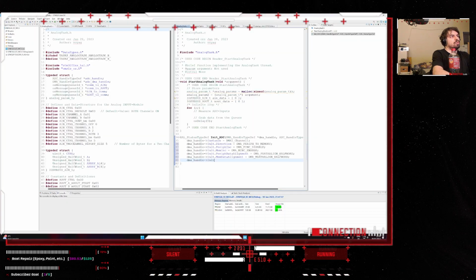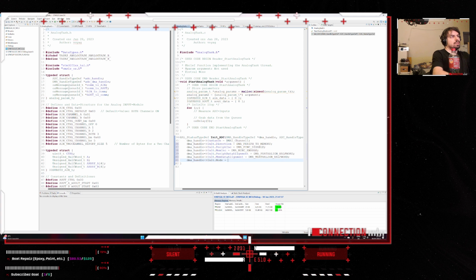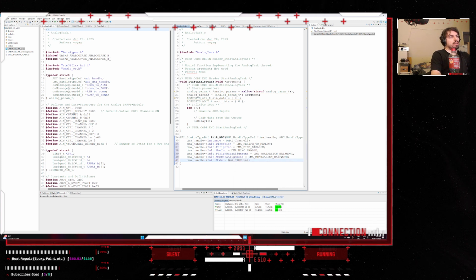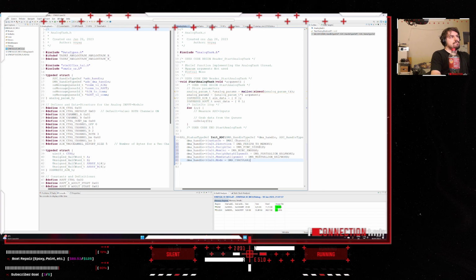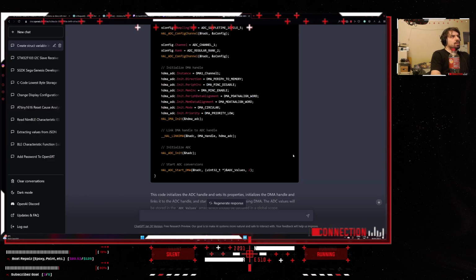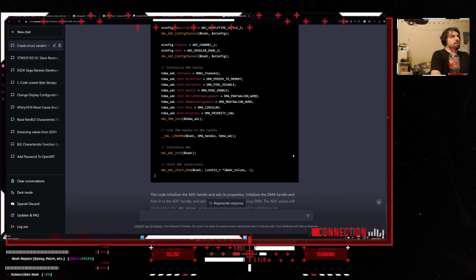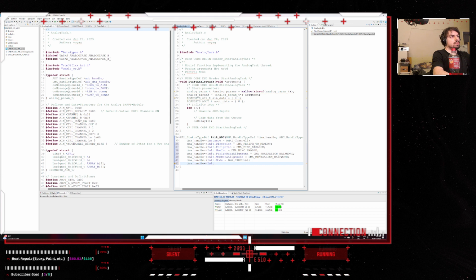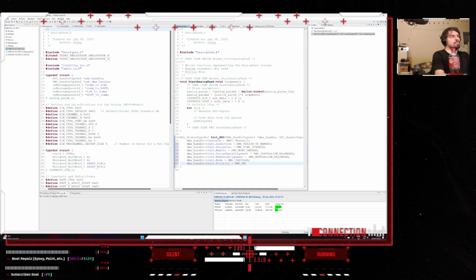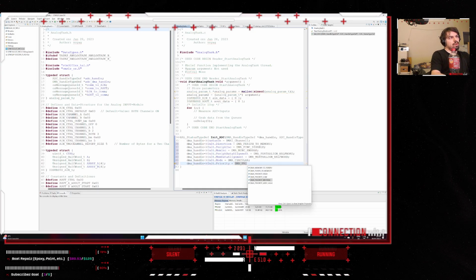Next ist Mode equals DMA Circular. Und ich glaube, damit habe ich mir mal böse Probleme eingehandelt. Init Priority. Okay, so, Punkt init Prio equals DMA Prio Low.